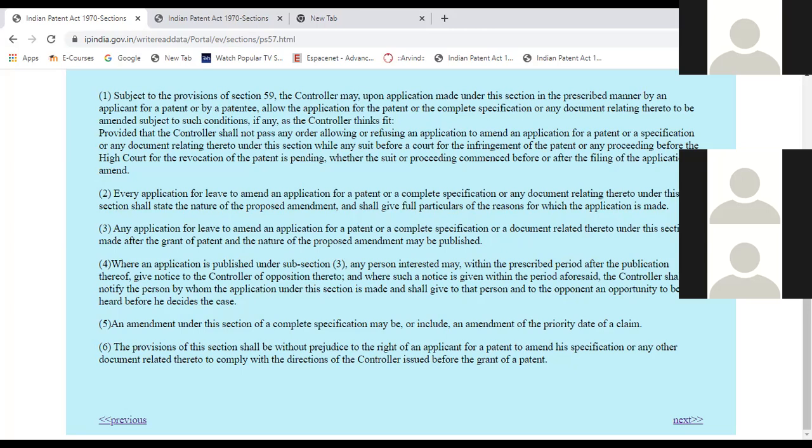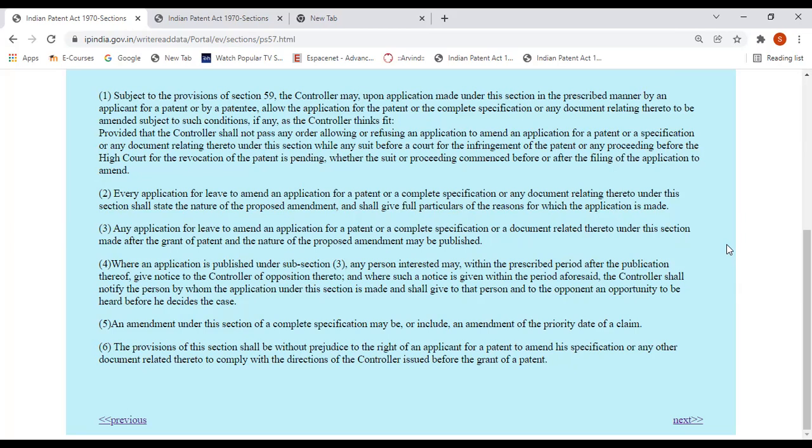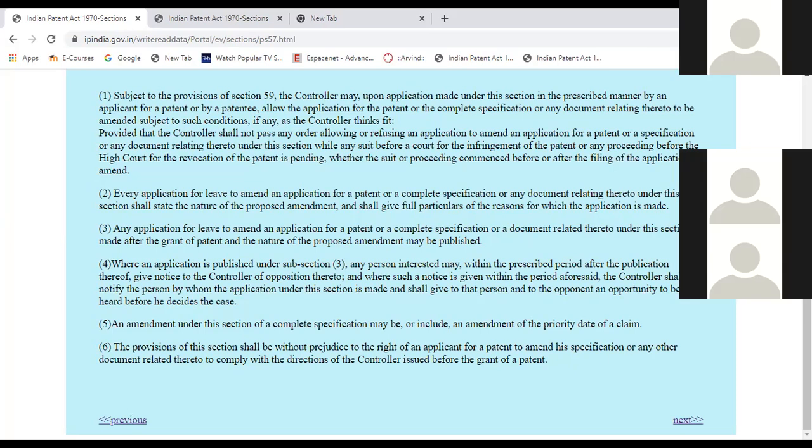Ma'am, why don't they keep just one form for opposition? Like here, it is Form 14, then for opposition, there are Form 7 and 7A. How many forms are there? So Form 7 and Form 7A, if you have learned now, the grounds of the opposition are described in section 25. That is particular to the different grounds of opposition. Okay. So this is basically related to the amendment.